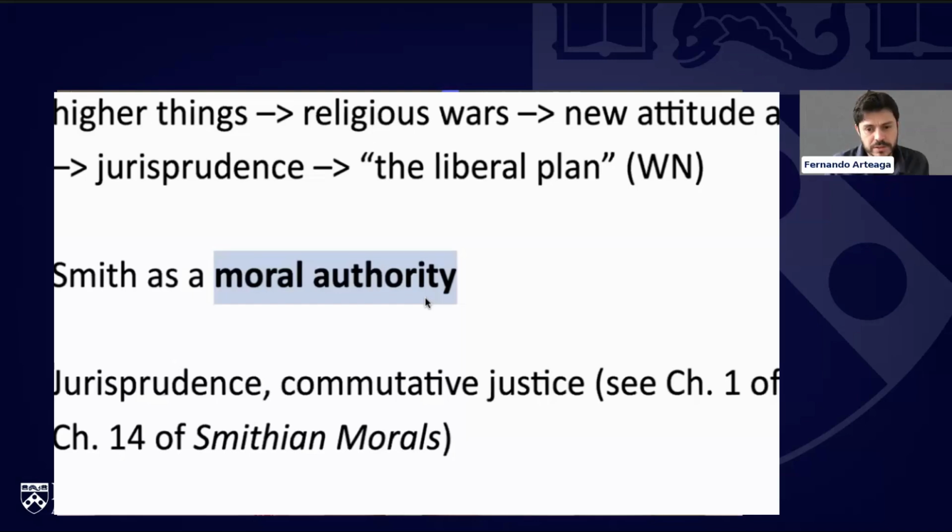Okay, now we have two questions on liberalism as a whole. Pablo asks, what's the main difference between liberalism in Smith and today's liberalism? And then Carl asks, to what extent do you think Adam Smith influenced or was influenced by French liberals like Benjamin Constant, Germaine de Staël, and François Guizot? Well, those three French people are all after Smith. I guess they overlap, but they're all younger than Smith. I'm not sure Guizot and Smith overlap at all.